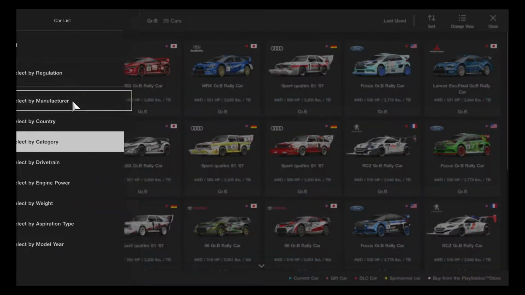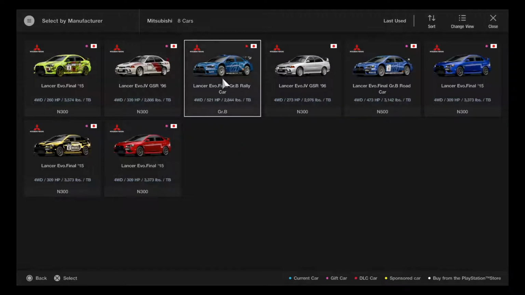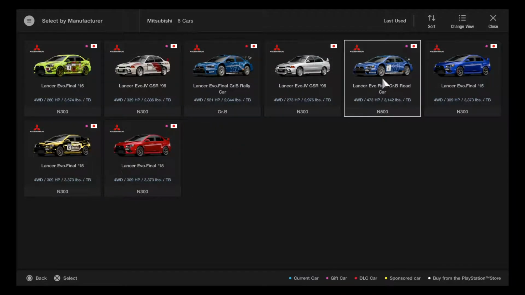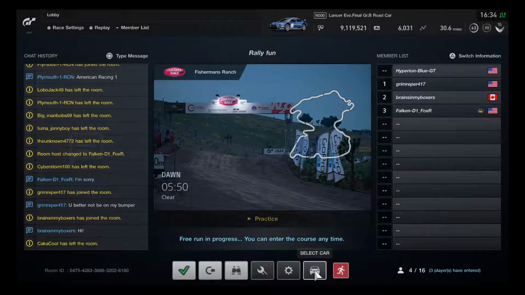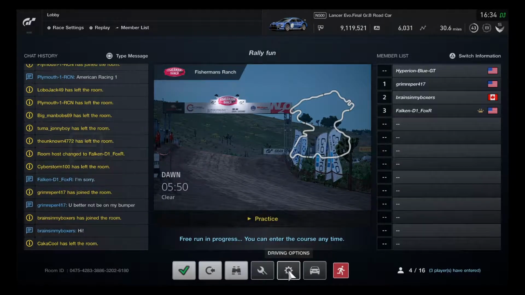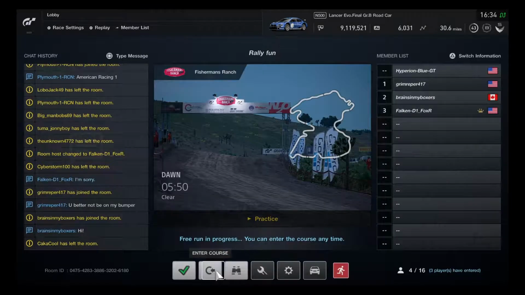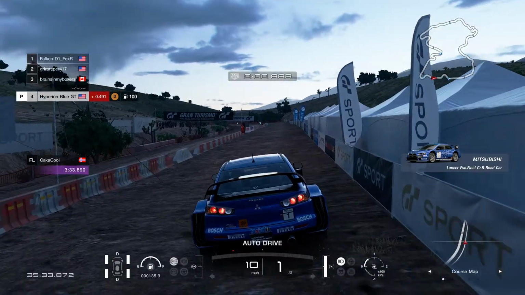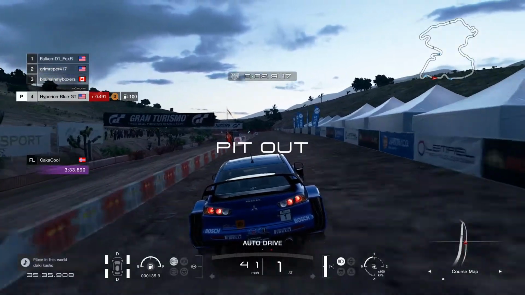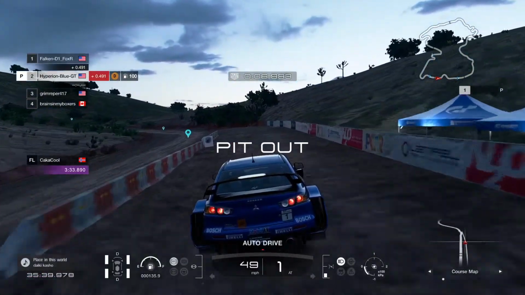Okay, speaking of which, looks like it might be the right time to bring out the Mitsubishi Lancer road car version, the GT5 DLC version. This is going to be quite good for an N-class road car to get a little better push forward. Now let's go for a spin. Just going to do a little free mode run, a little time trial.